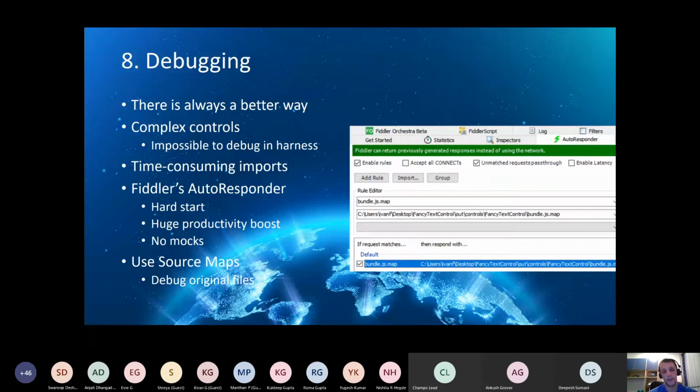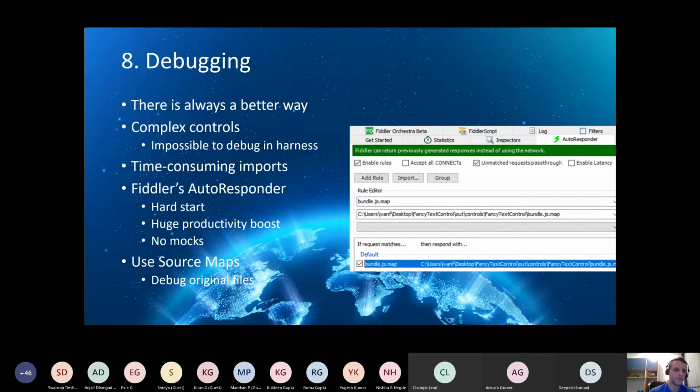And the other interesting part is you can use source map as a debugging tool. And what is that? That is the feature that allows you to debug through your TypeScript files and not your bundled JavaScript that can be, for example, minified when you deploy the control to production, and it will just be a better way of debugging, because it's easier to debug TypeScript than minified JavaScript.